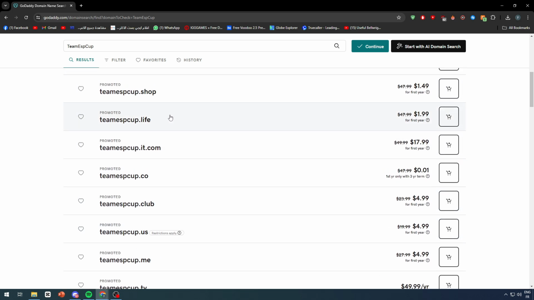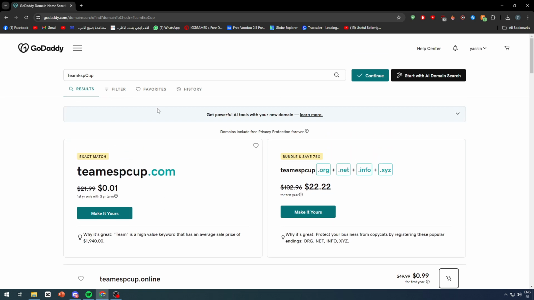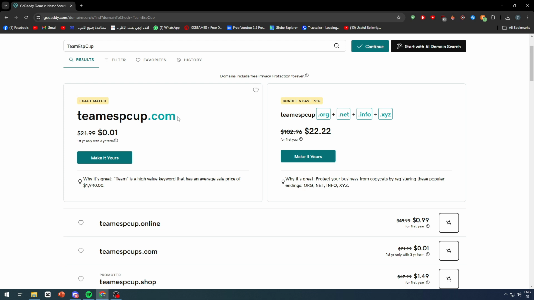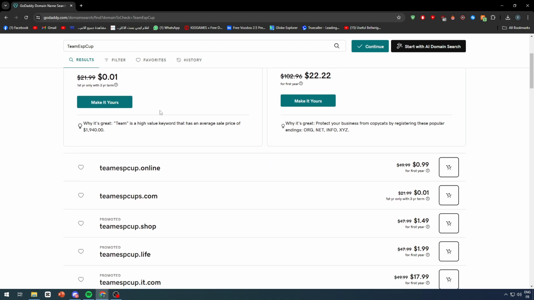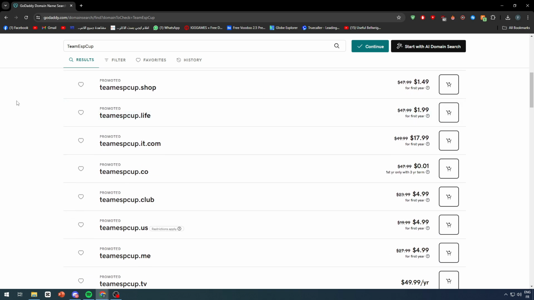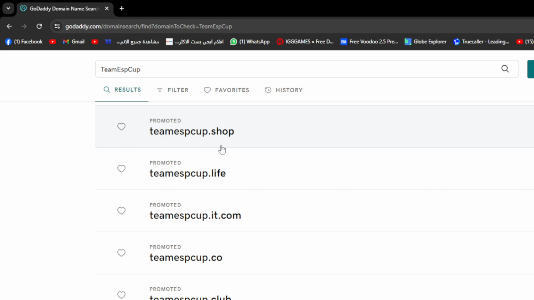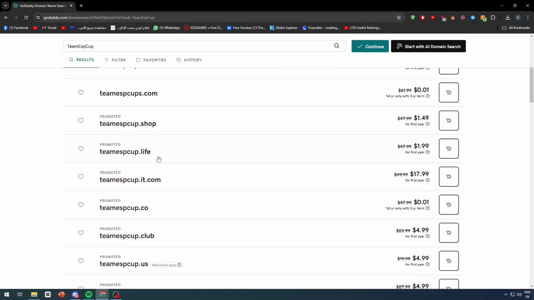For example, here we have several domains, and guys, make sure that the extension of your domain matches your business. For example, if your website is a shop, you could go for .shop. If your website is a store, you could go for .store.